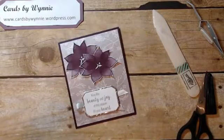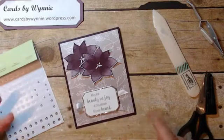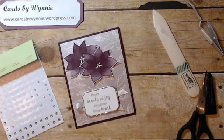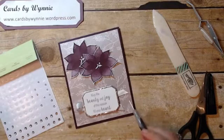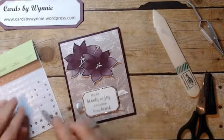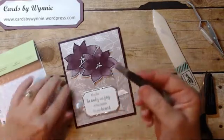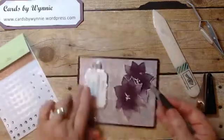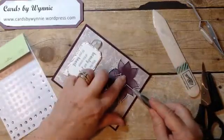But let's do one more thing. Since we've got a bit of bling going on down here at the bottom with that silver foil and then the metallic edging on the ribbon, I thought up on our poinsettia itself, we might add just a few rhinestones. And I probably should have done this before I glued it down, but I think I can sneak it in there.